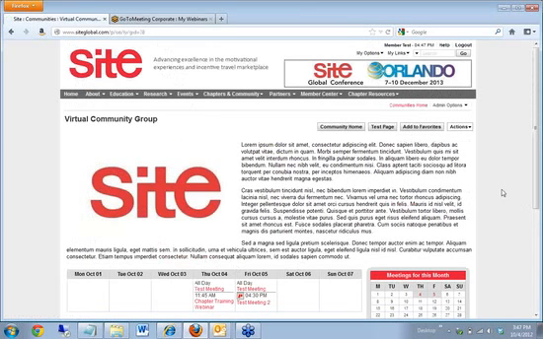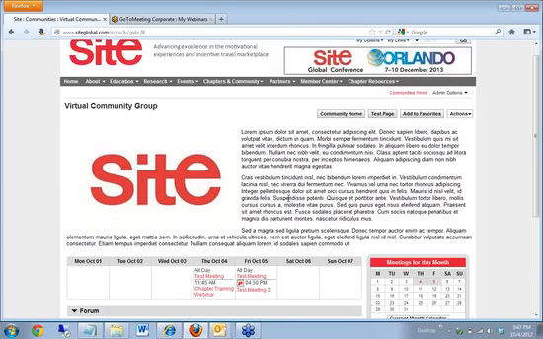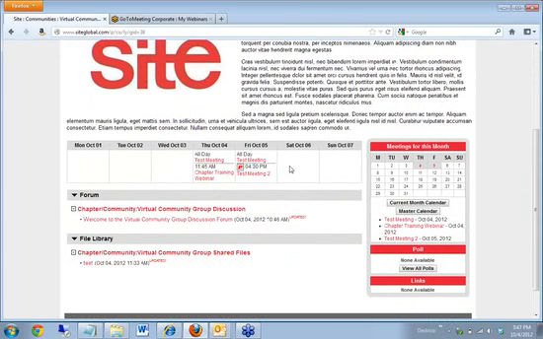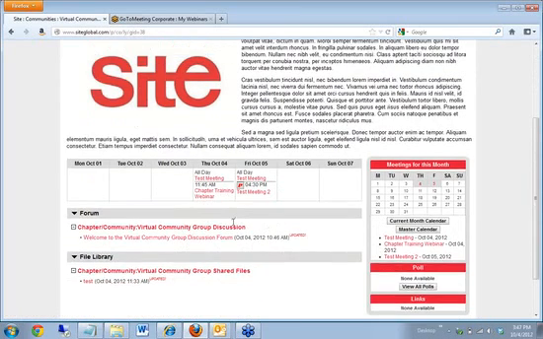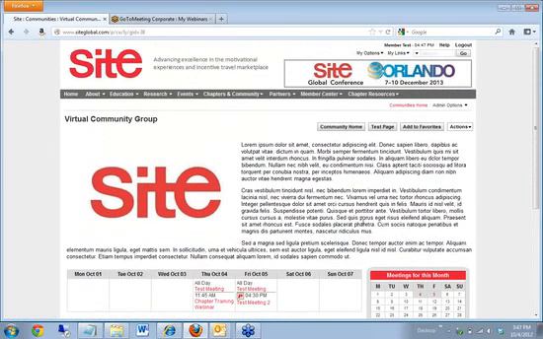Now, this is a page that I have customized up here. This area is all HTML that you can customize yourself. It has some built-in widgets down here with some calendars, a forum, a file library, things like that, which we can help customize for you here at headquarters. And then you also have the ability to view your members, add meetings, add polls, and pull various reports. So right now we will start with how to edit this page.